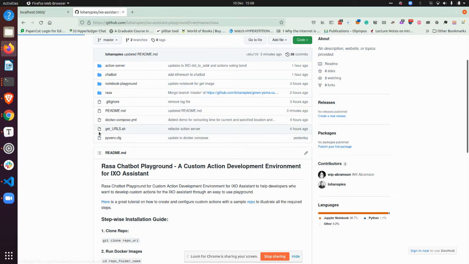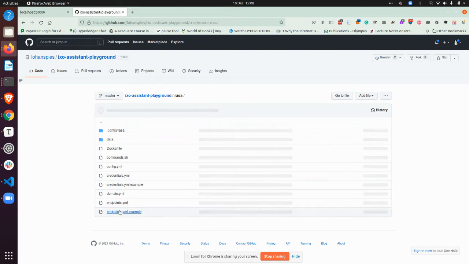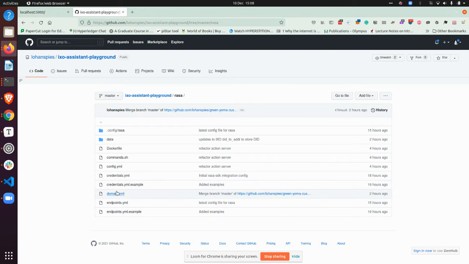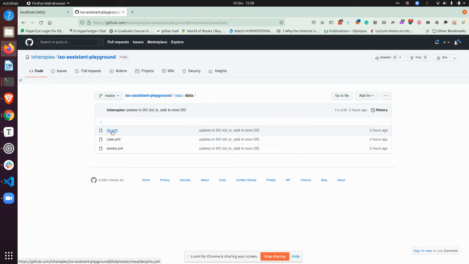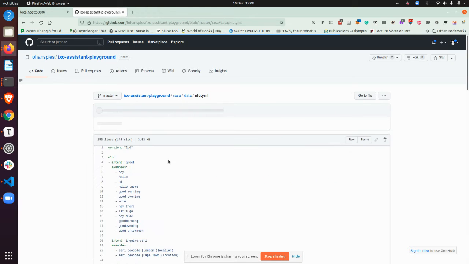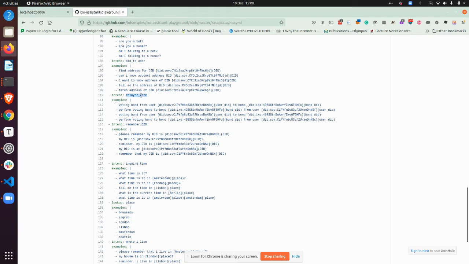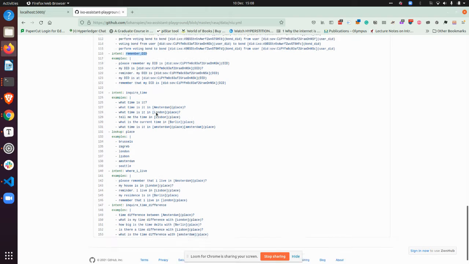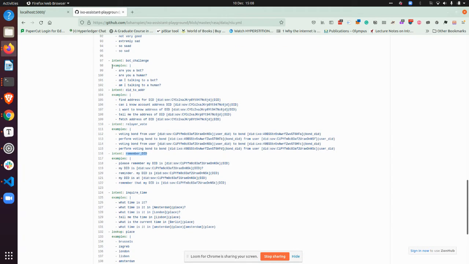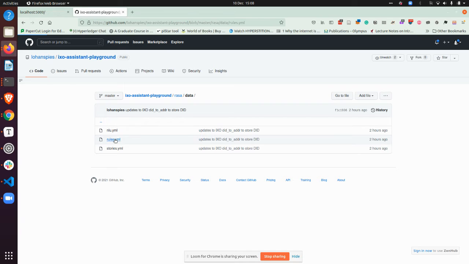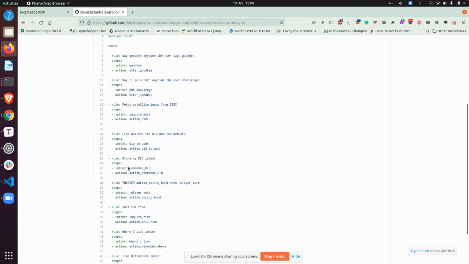But basically, this is where we configure our server and we define what natural language processing stuff we are listening to. So we have some intents around voting, DID to address, remembering a DID. So a bunch of stuff, we try to define it. And then you define some rules. So rules are like, based on some intent that the Rasa chatbot has picked up, what action do we want to trigger?